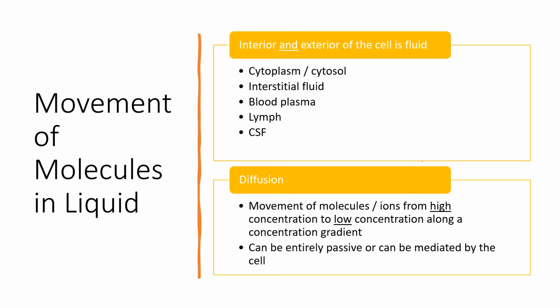Sometimes, though, the cell will have select pathways that these have to move through, and the cell will control whether or not the molecules move at certain times. In this way, the cell can control what types of molecules are inside and outside of the cell, and that can affect the energy disparity or the energy a cell might have to work with. Just keep that little nugget of information in your head right now. That's going to become really important in the muscles and neuro part of this course.